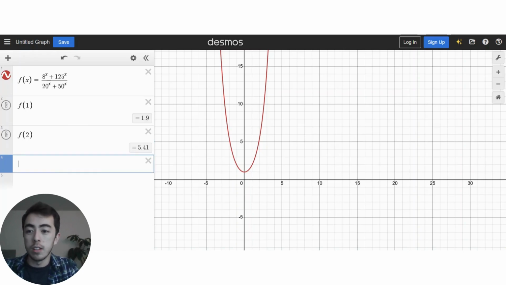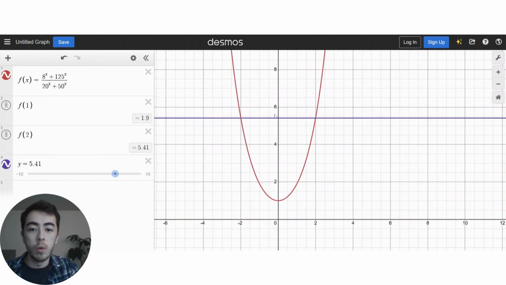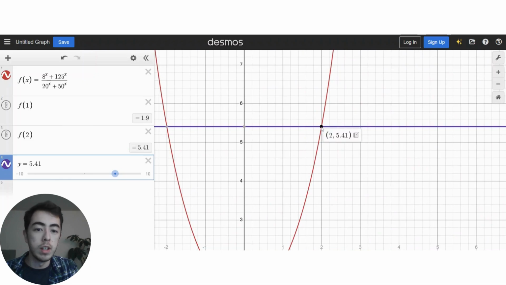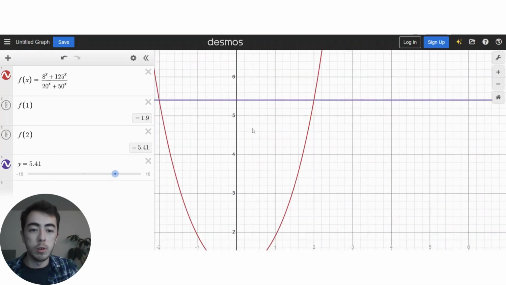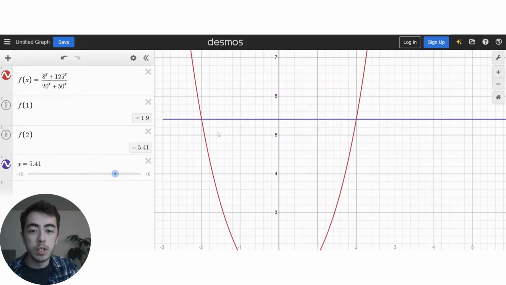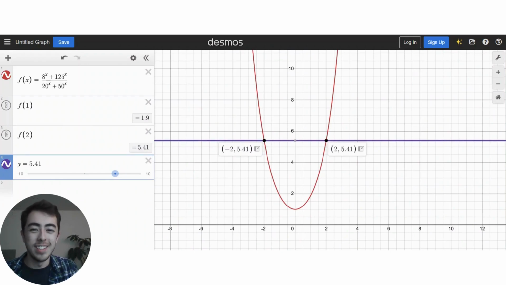In fact, I could even write y equals 5.41 and check when this curve crosses at 5.41. And it looks like if I plug in 2, I get 5.41. And oh, hiding over here, I could have also plugged in a negative 2 and gotten 5.41. Though the problem did state that x was supposed to be greater than 0 or positive, so that solution doesn't count. But it is pretty cool that the math allows you to plug in a negative 2 in all of these spots, and you also get the same number. Anyhow, we can use technology as well to verify our answers much more quickly than doing it by hand.